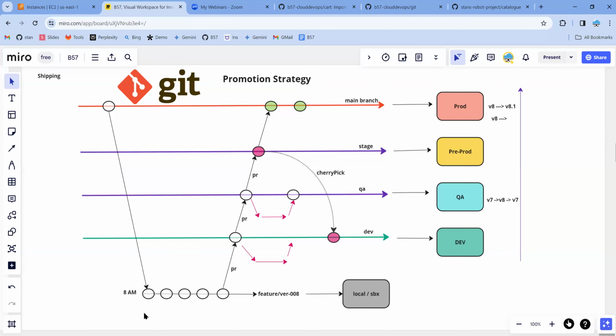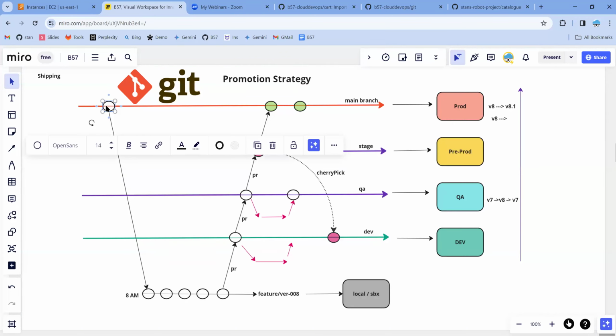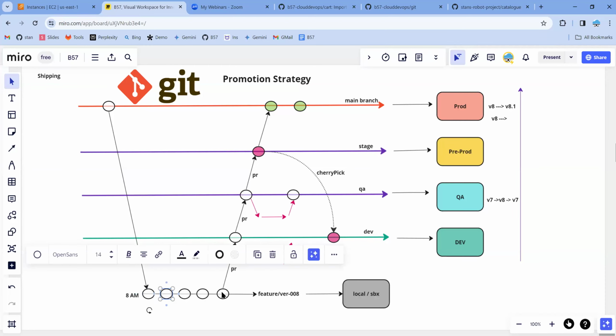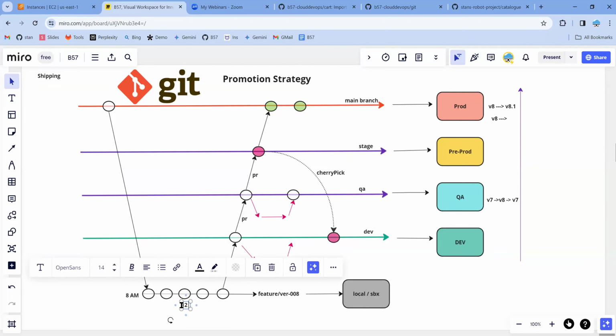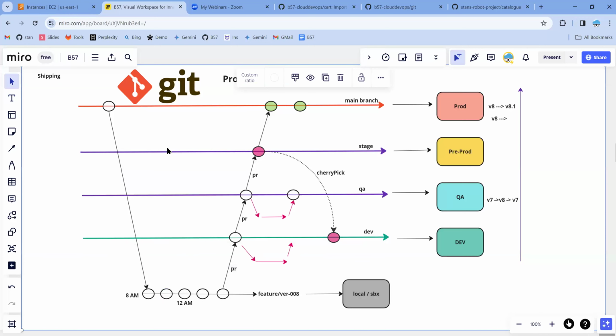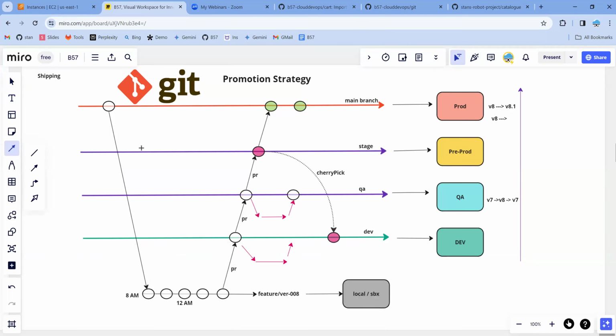At 8 o'clock, you have created a branch from this main branch. You did some changes. And by the time of the third commit, the time is 12. By then, someone has merged changes. Some other guy, by some other means, has done some change.